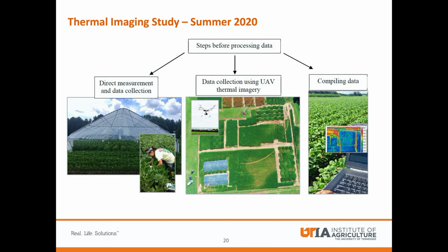This year, we will be using a UAV or drone equipped with a thermal infrared camera to image our plots in the field. This is a really exciting new aspect of our research. Then we should be able to detect differences in transpiration based on canopy temperature. This goes off the same idea of how when humans sweat, evaporation cools the body. As plants transpire, they lose that water and heat goes with it. So the more a plant transpires, the cooler its leaves will be. With this in mind, we hope to detect differences in transpiration.